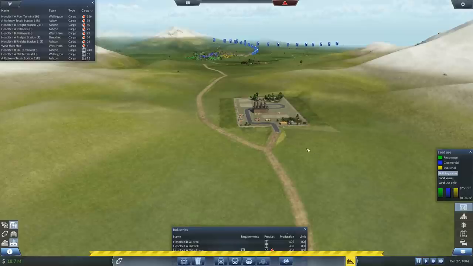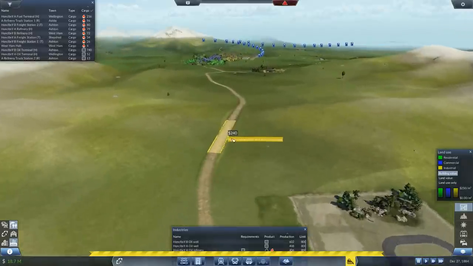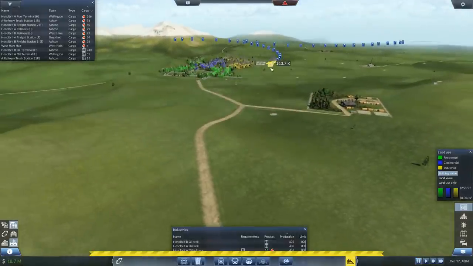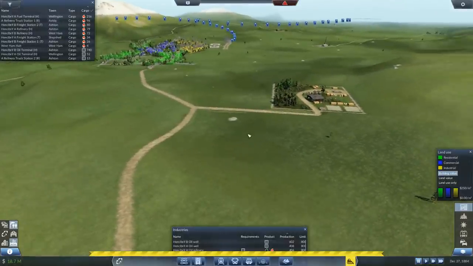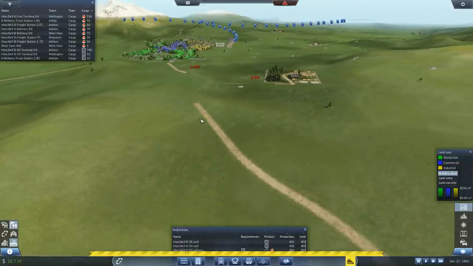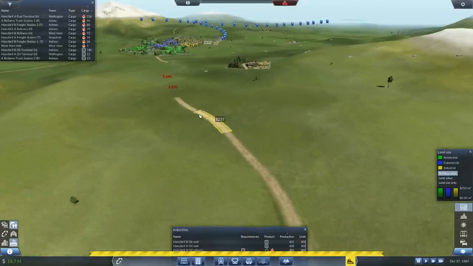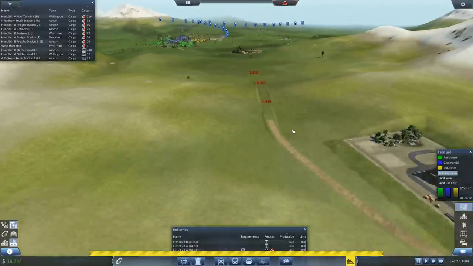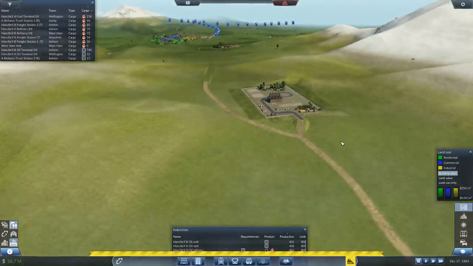Now I could route the road round the other side. So, and we want to come into there, don't we? So, let's take that back. Let's get this road out of the way. Boom, boom, boom, boom, boom. I'm going to run that road around the other side, I think.